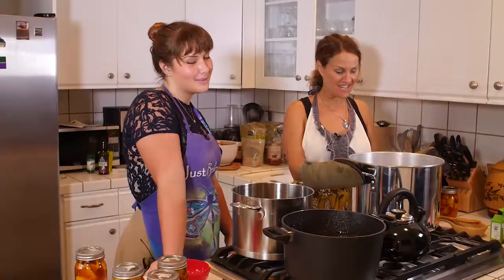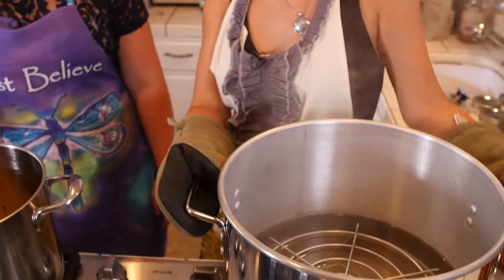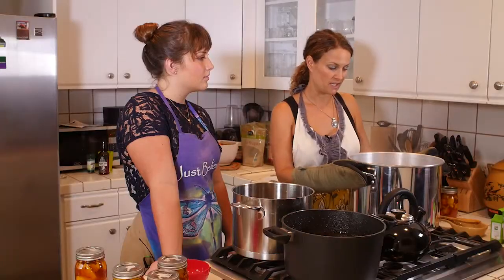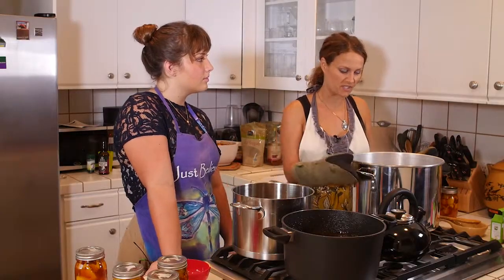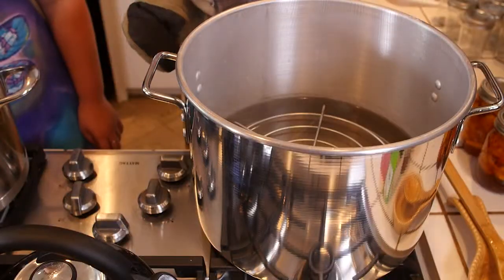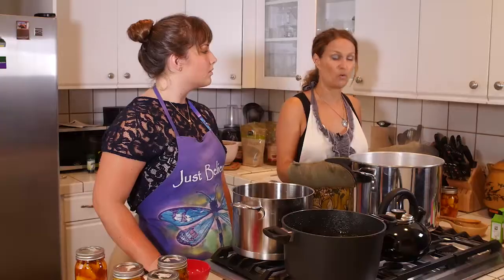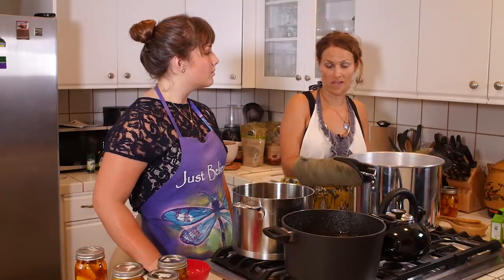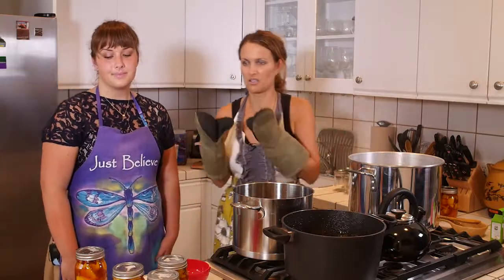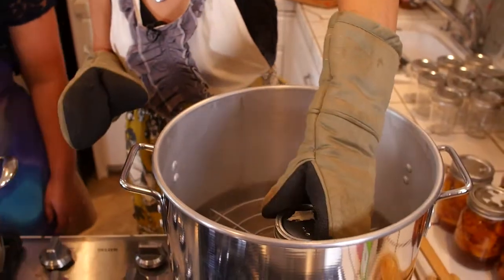I got this great canner on the Pioneer Settler website, and what I'm excited about with this canner is I've always done water bath canning, which takes more water, and this canner can do water bath or steam. So with the steamer, we don't have to use as much water. We only fill the water to right below the tray that's inside that keeps the cans from touching the bottom. If you want to use water bath, you actually flip it around and do it the other way. So now we're going to stick all of our pickled persimmons in here. It's a good idea to wear mitts because these jars are hot and it's very hot going inside here.